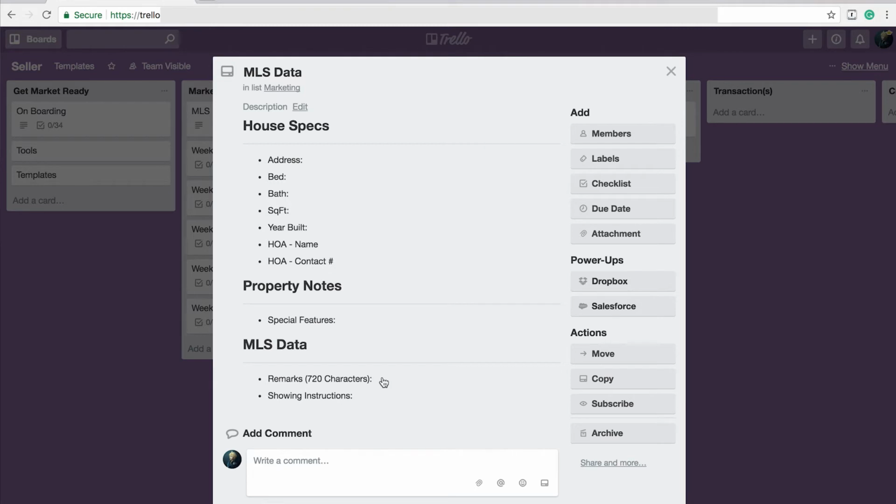I do like to write my remarks section for MLS here because I tend to go through a couple of copies. I might think about it for a couple of days before I have it. I used to do it in text files, but then I have all these text files floating around in the property file folder that I use, so I tend to put them in here now because I think it's more useful.